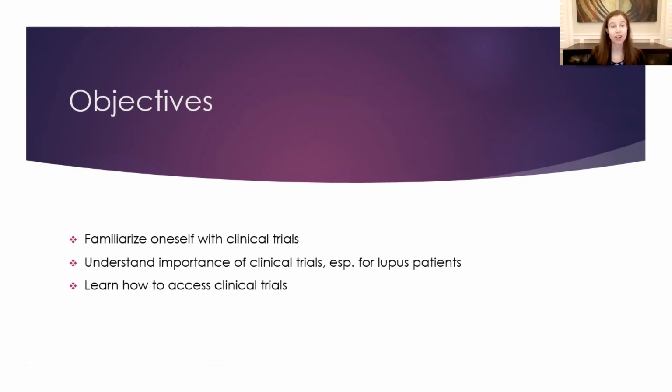Another thing, if you see a particular rheumatologist and they don't offer any clinical trials and it's something that you're interested in doing, you can reach out to the other practice and get the information on how to contact them, because you can be involved in clinical trials at other offices, but you would just have to transfer your care to that other rheumatologist for the length of the trial, just to make sure that everything is being followed. Of course, your other rheumatologist will know what's going on, but you usually have to transfer your care for the length of the study period. And then once the trial's completed, you can go back to your regular rheumatologist. So that's definitely something that can happen.